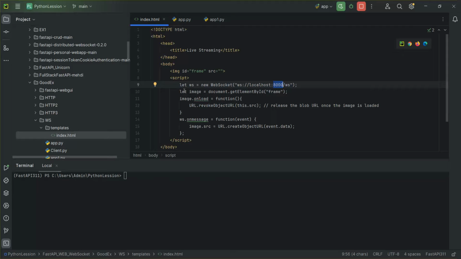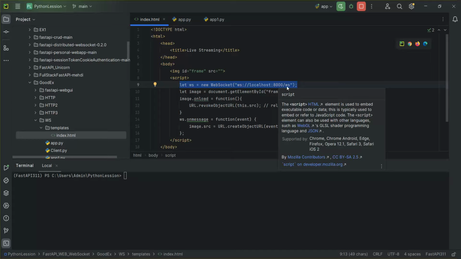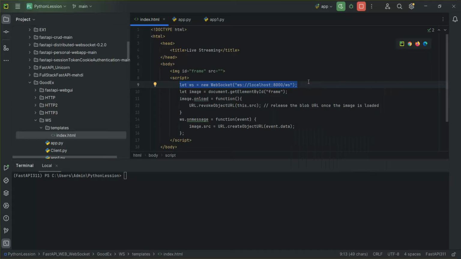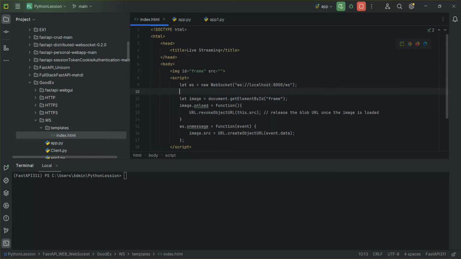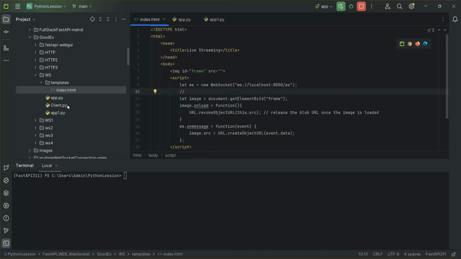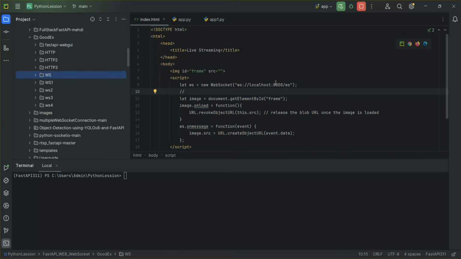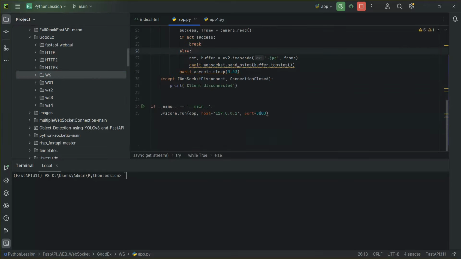It's very important here because if we use localhost on port 8000, you can display it on the local computer only. If you want to display it on your local area network, you need to make some changes from here. For example, in case you want to display in your local network, you need to change something from here. But I will do it later. First I will show you how to do this.